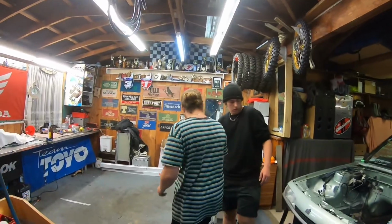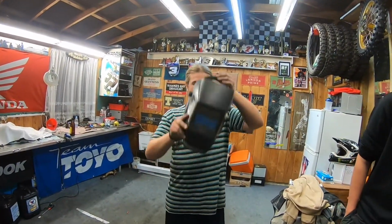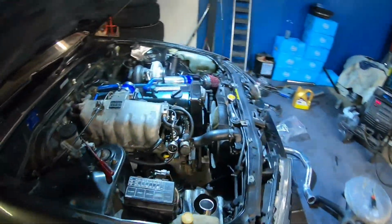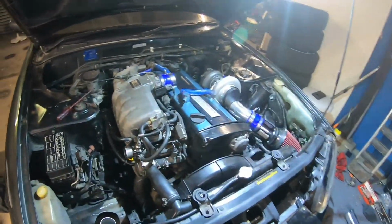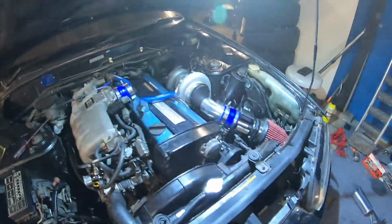Alright, so do you want to tell us a little bit of what we've done, Jacob? Well, we've welded up all the piping, everything's ready to go. We've just got to get a couple couplers, get the exhaust, and the car's running. Yep, so we've written that down on the side of the car, just there. I'll grab them probably this week sometime, but we've got most of it. Gotta wait for the old winds to come in, then we'll be sweet.